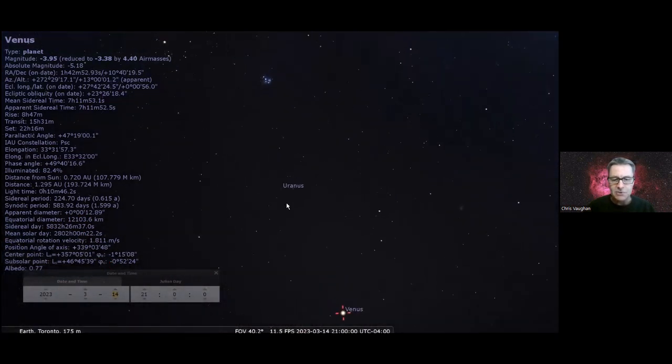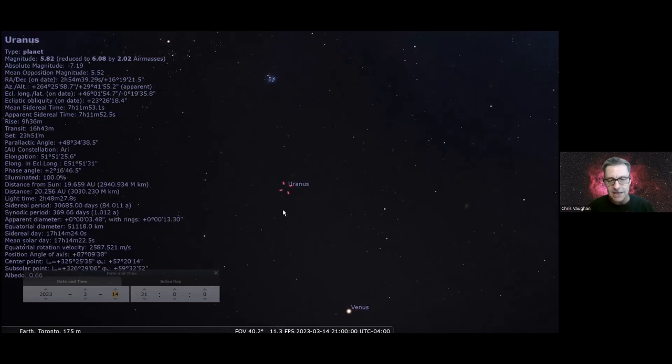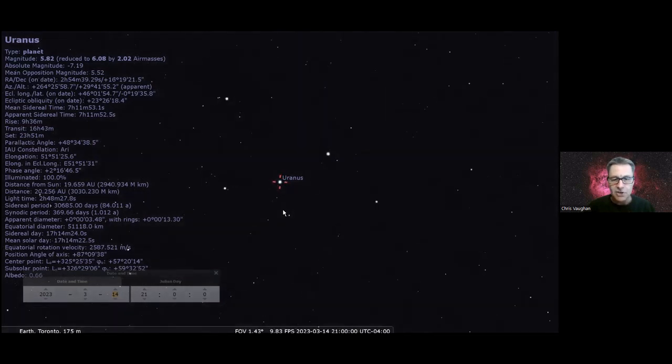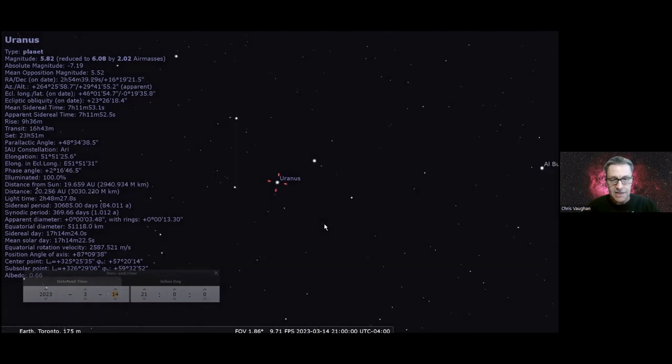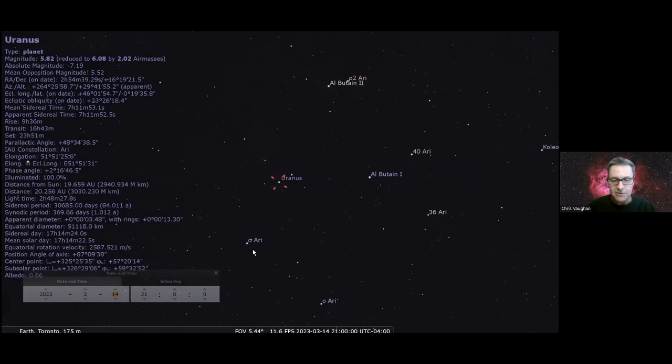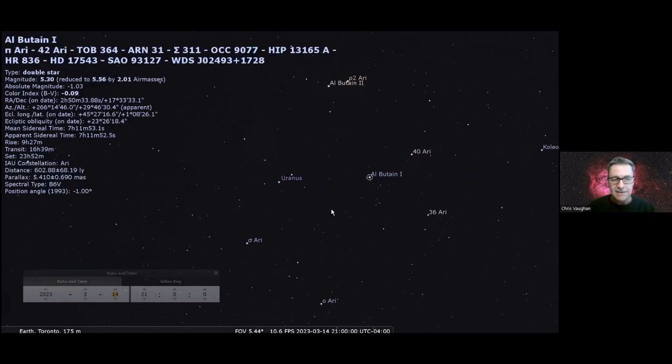And if I zoom in on Uranus, one of the neat things about the planet Uranus is it's actually not that hard to see in binoculars. It's just tricky to know which dot it is and whereabouts to look. But you can look for, let's see if I can do this, Alt-S, there we go. Should be able to get some star names here. Here we go. You'll be able to pick up some medium bright stars kind of in a grouping here. So there's Sigma Arietis, the constellation of Aries, and Rho Arietis and Pi Arietis.